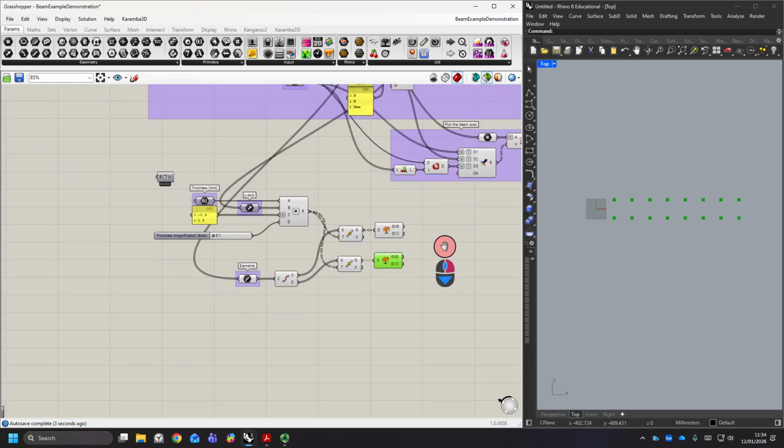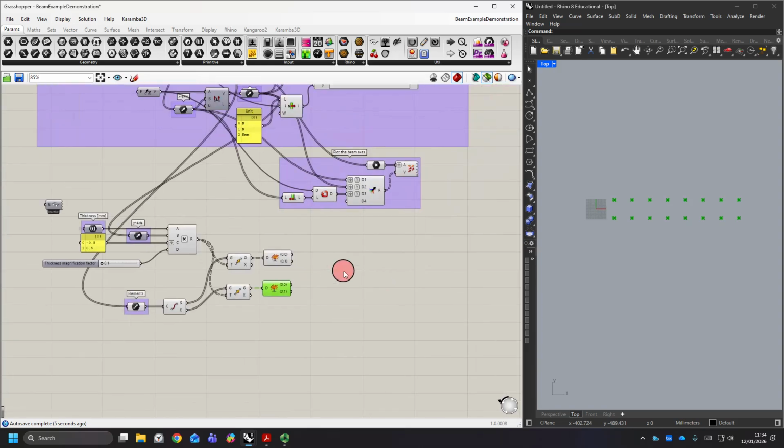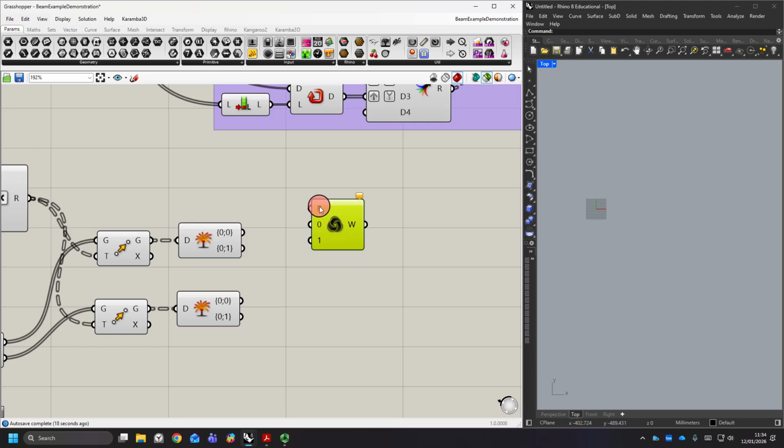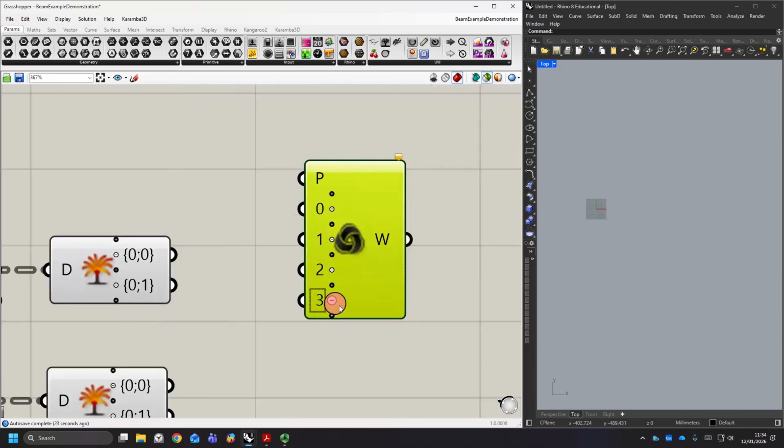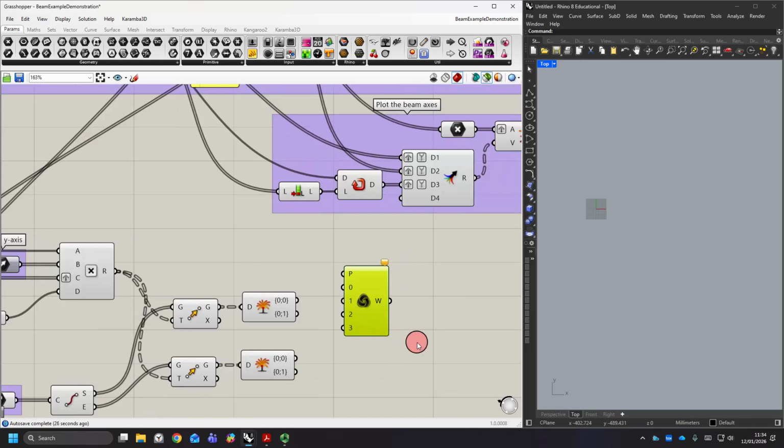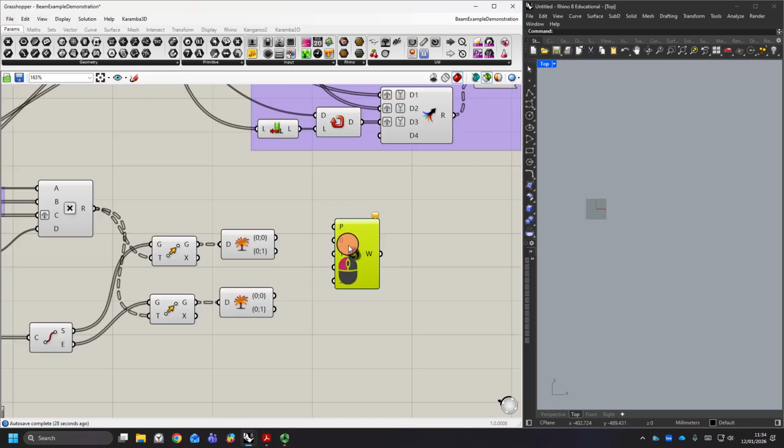And then this is the point where I actually want to weave this information, as we were discussing just beforehand when I explained the setup of this component grouping. So we'll bring in the weave component. The first input here is a pattern, which we'll deal with in a second. And then these other components are stream components. So in terms of the components here, we're just going to run these across in the order that we generate them, like so.